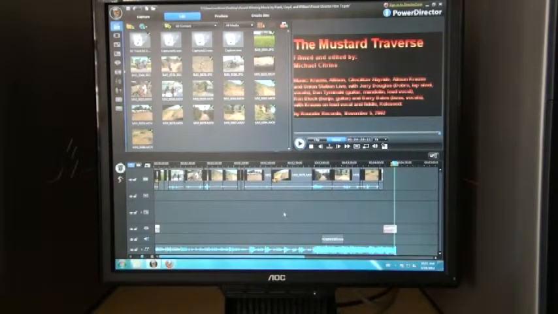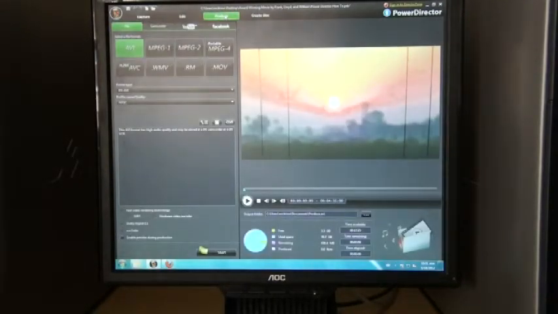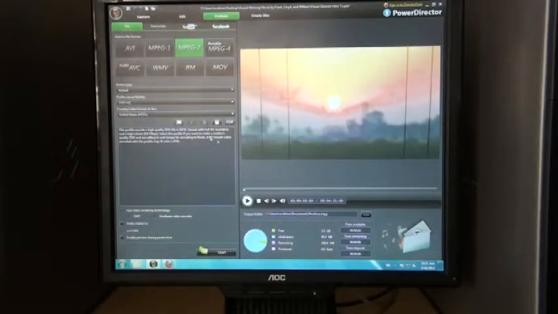So I've already pre-produced this 2 times, but I'm going to produce it one more time. And I want to remind you of the procedure here. Click on the Produce button up here at the top. It'll bring you into this window. Click on MPEG 2. Everything is exactly where you want it to be.